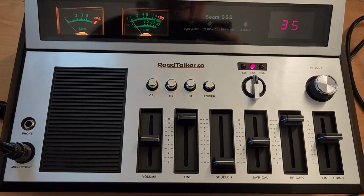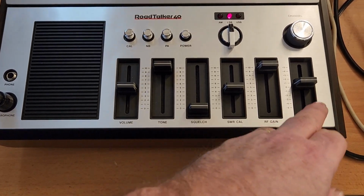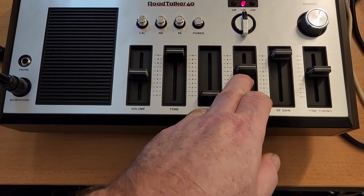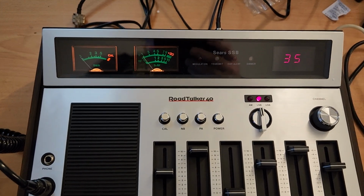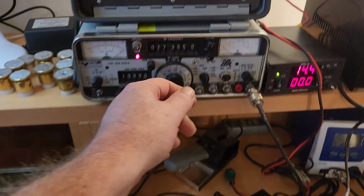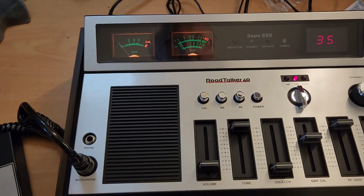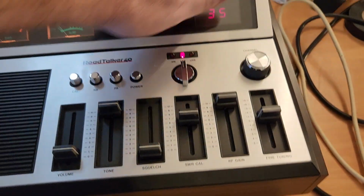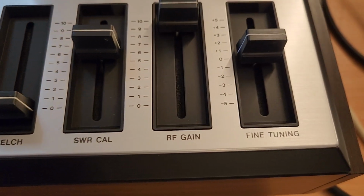Bugger, it works. Hang on, is it transmit? Let me see what we have: fine tuning, RF gain. Let's have a look here. SWR, there, yep. All right, we're doing the receive first. Have a look how clean this thing is. Let me turn this down. Let's turn this one down here too. See, that's a bit noisy. How clean is that? Well, it's not about how clean it is. It's just brand new. I'm just trying to see if there are any marks at all on it. No, this is brand new.